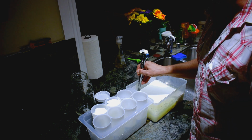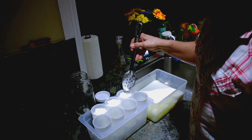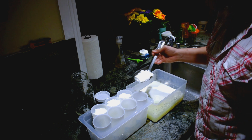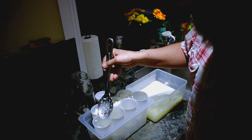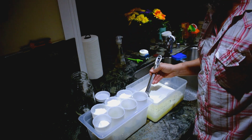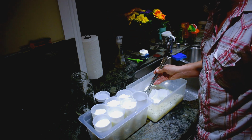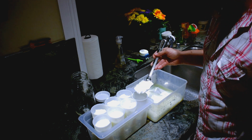What we have left over is mostly whey. There's some of the curds, because I don't get them all out. I put that in the gallon jar, and we use them for a variety of things. Rice instead of water, quinoa instead of water comes out fantastic. It's much better flavor than if you were to use just water. I prefer just the white quinoa, although we have tried the red, I don't think it comes out as nice. And it doesn't matter if the curd gets broken up. It'll all stick together as it dries up.